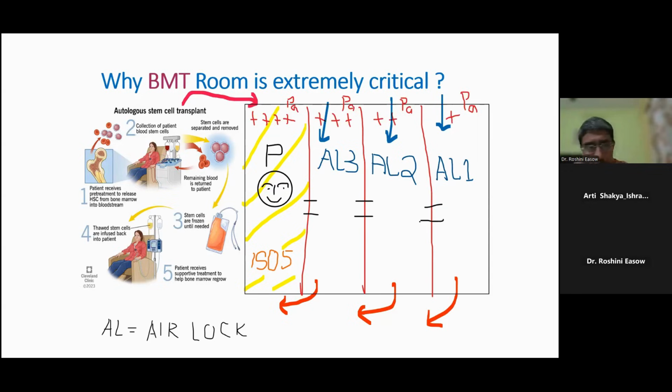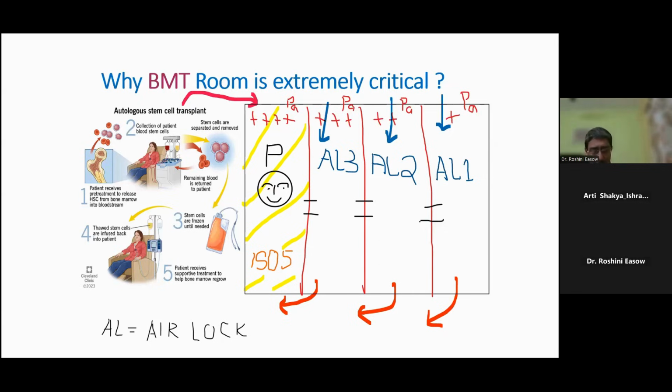Now you see, this is the picture you are finding. This is the bone marrow transplantation room where the patient remains for 3 to 6 months. He will not be able to go out. Now, what is marrow? Bone marrow actually helps a human being or any living creature with immunity. So immunity support actually comes from bone marrow. Now, when you are removing the bone marrow, immunity becomes negative. So you understand how critical it is for the patient.